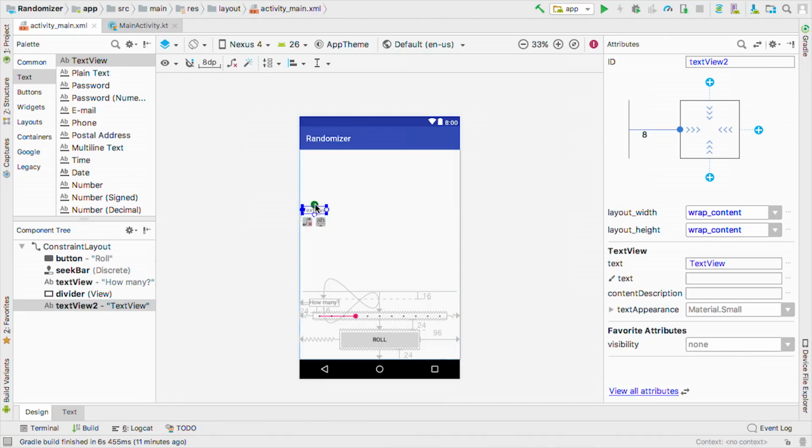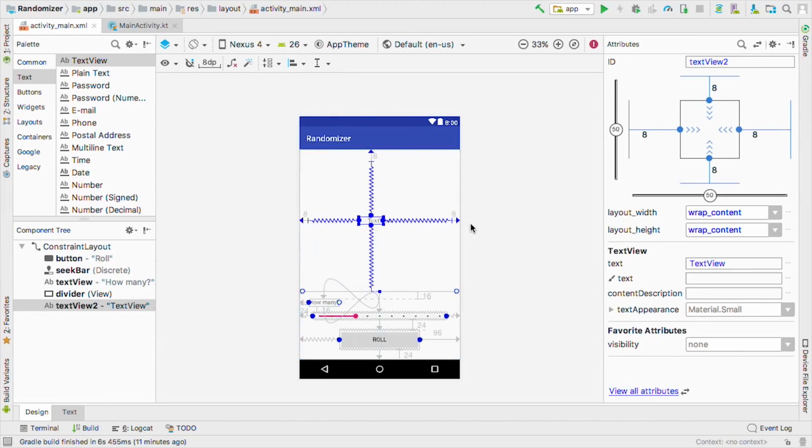One to the left, one to the top, one to the bottom, and one to the right. Then let's make the text start empty and change the text size to 144 SP.